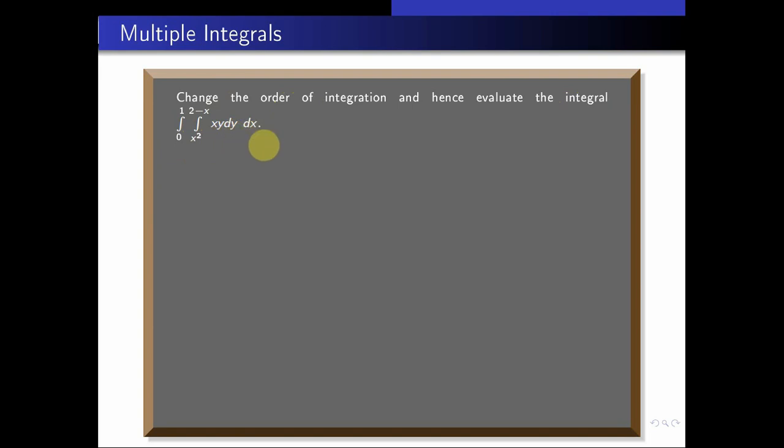First we have to understand what is order of integration and then what is the meaning of change the order of integration. See, order of integration in the sense, if an integration involves more than one variable, we must know which variable I am going to integrate first and then the second, the other variable, that is called order of integration.